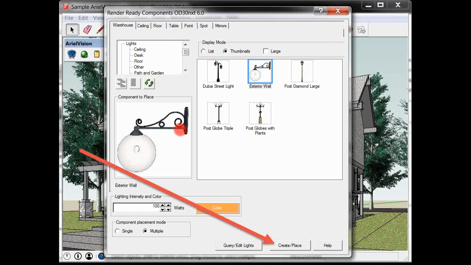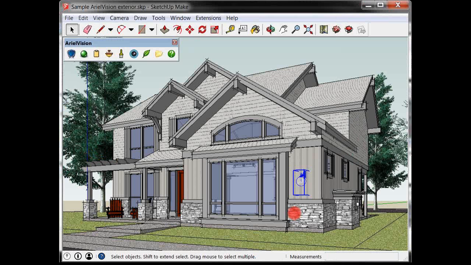Once you've filled out this menu, and I think you'll all agree, there's actually very little that we have to be concerned with. Which light, what color is it, how bright is it, are we placing one or more? Once you're satisfied, create and place. Here's the first light I've just attached to the wall. This is using the normal SketchUp routine of clicking near the wall and it'll stick to the wall. Here's a second one. Now, I do have one more light fixture that I placed earlier. It's just a ceiling light underneath this porch. It's the same color and it's specified at 100 watts. Now let's render this building.